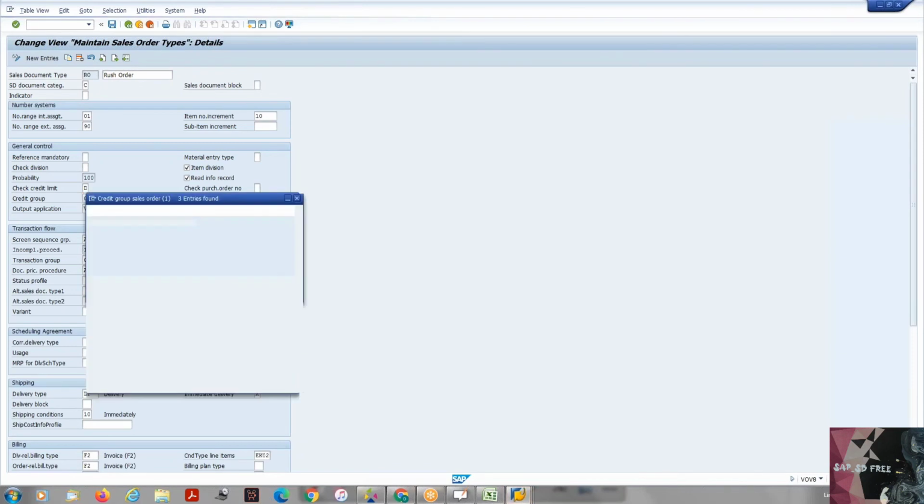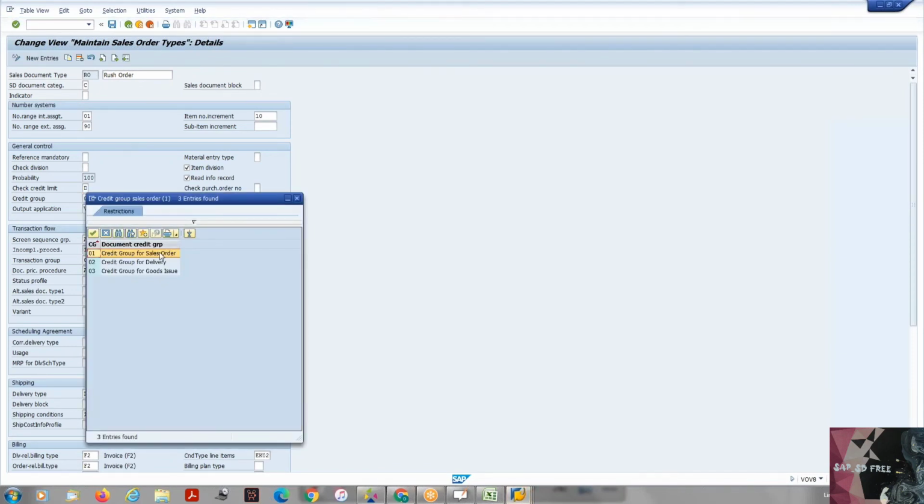So you're grouping them together into one group, seeing that all the sales orders will be in one group, all the delivery documents in one group, all the goods issues in one group, so that you can carry out your credit checks. For sales orders, whatever the customer has placed from your rush orders, from your sales orders, and from other order types where we're giving credit, everything will be grouped together.